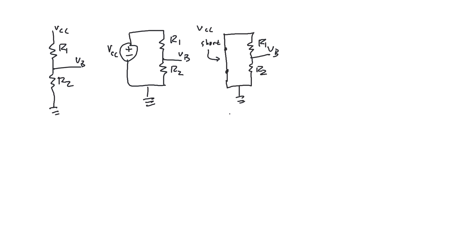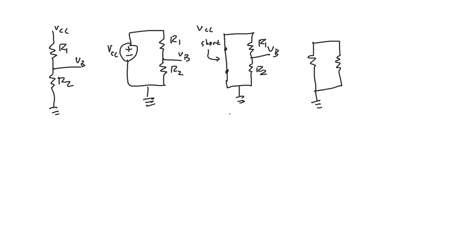Once I do that, you can see that those two are in parallel. If you can't see that quite clearly, I could move this resistor over here and move the other one up, kind of in parallel too, and then it'll be obvious maybe. So let me just redraw it that way. I could move R1 around. So now we have R1 here, and R2 is there. And they're both going to ground.